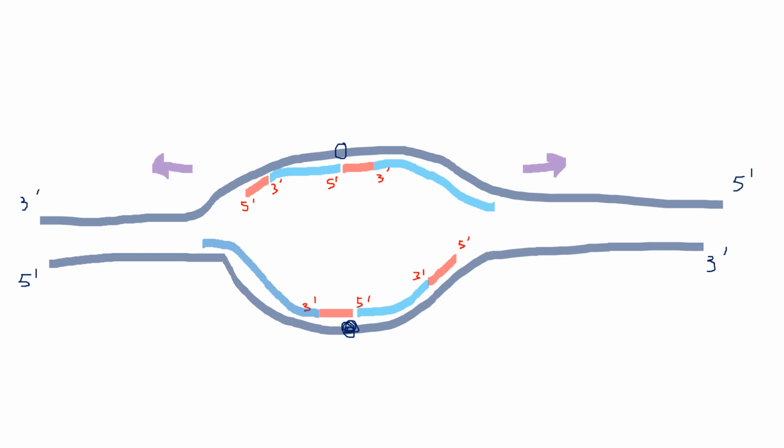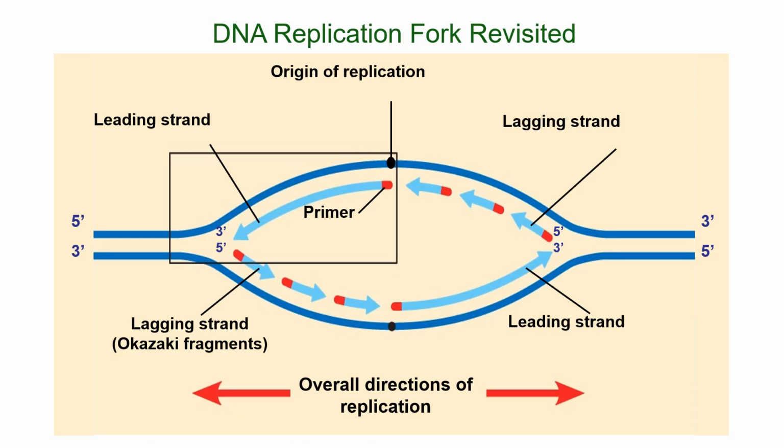But what we have is leading strands that are kind of one-shot things. They'll just keep going. And then we have what's called the lagging strand. That's the one that's built a little bit at a time, and it's more complicated. It takes a bit longer. It kind of holds up the whole process, hence the name lagging strand. And I do have to admit, this drawing's a little better than mine.